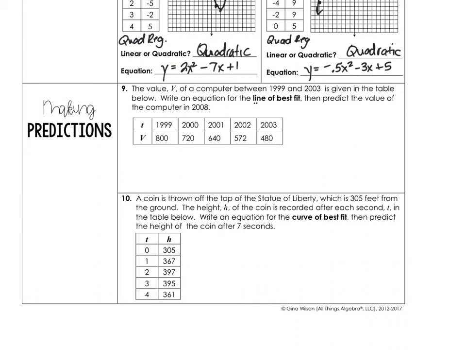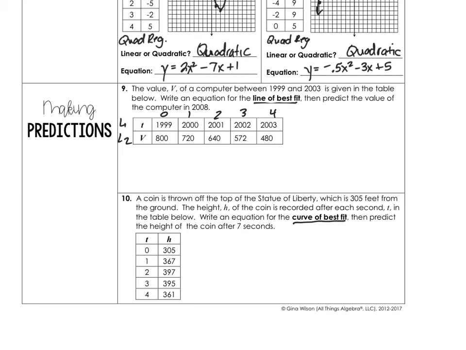And since it said it was the line of best fit, not the curve of best fit, I know that this is going to be linear regression. So that's nice. However, we still have some work to do. Anytime you're putting years into your calculator, always make the first year 0. That makes every year after that much smaller numbers to deal with. That's just why I like to do this. I think it's just easier to think about for me. Time is going to be my L1, and then value is going to be my L2.